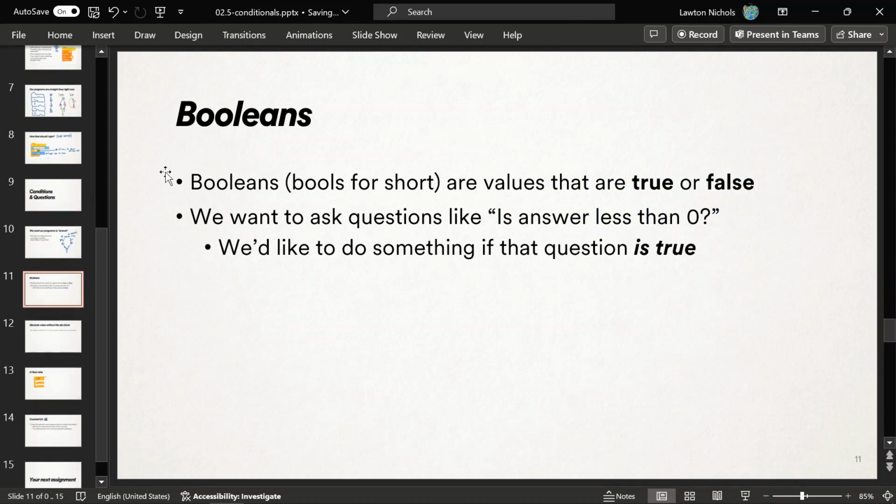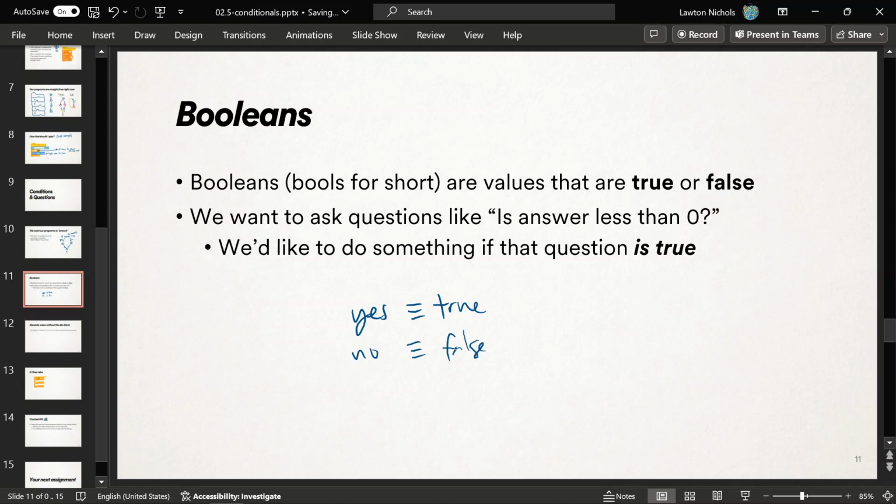And so to get there, we need what's called a Boolean, which is derived from that dude named George Boole that we talked about on the first day of class. So Boolean, I'll say bool for short sometimes, are values that you can compute that end up being either true or false. All right. In computer science, we don't say yes, we say true. And we don't say no, we say false.